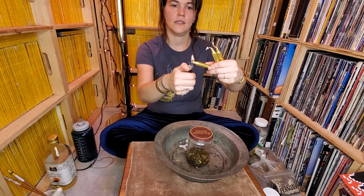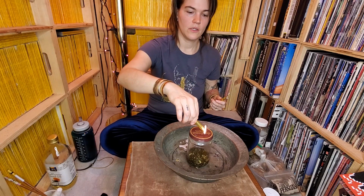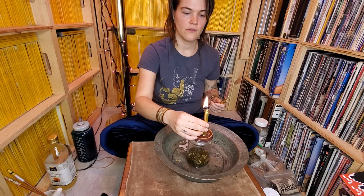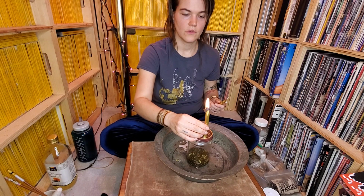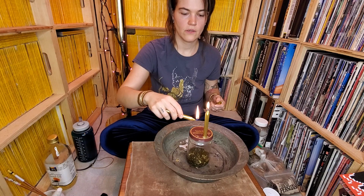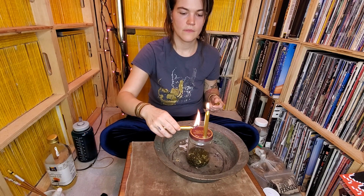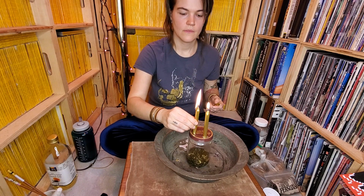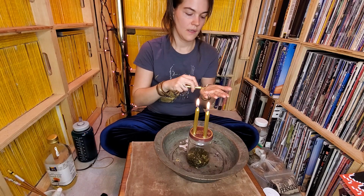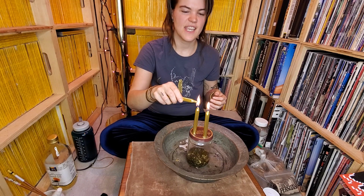All right. You can shorten the wick if you want. I usually don't do that. Get some good amount of beautiful golden wax. And then just let it stand there until it gets hard, and it'll hold the candle on there. Wonder if that's going to be enough wax. Yeah, it should be fine. And you can see, when the candles light, they're really excited. That's a good sign. You want your candles to be like, yeah, let's do this.